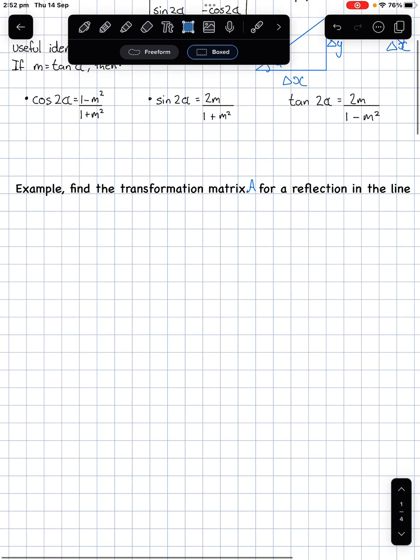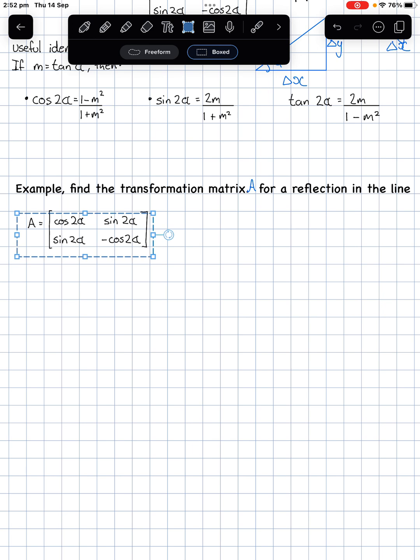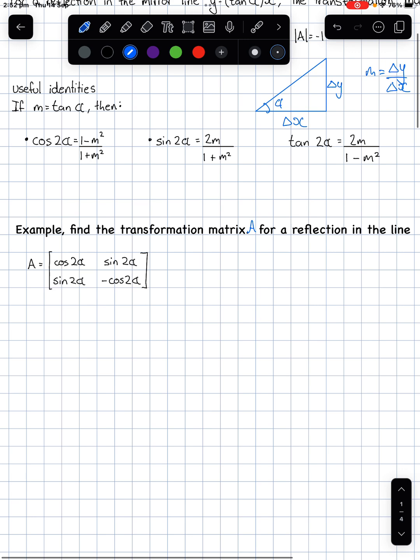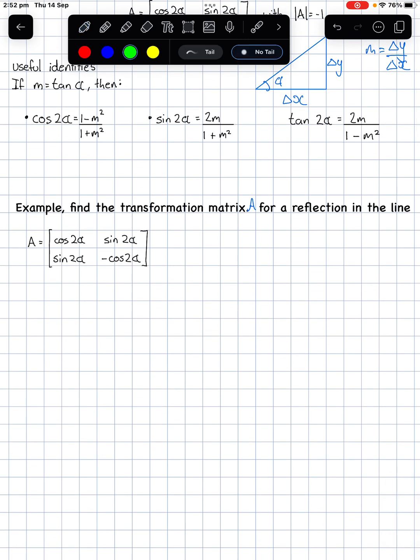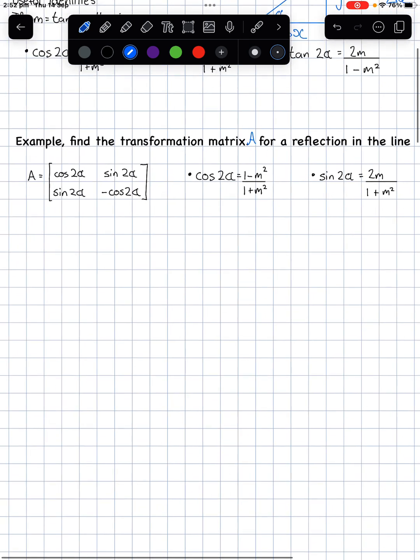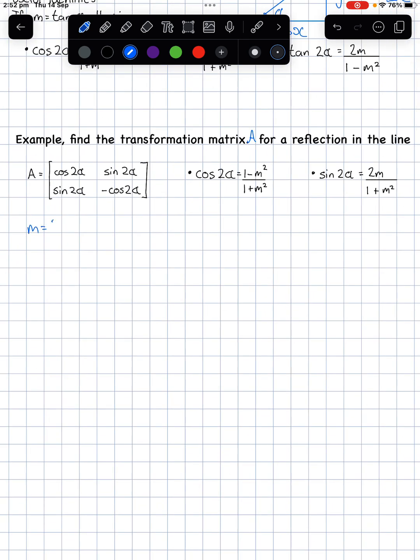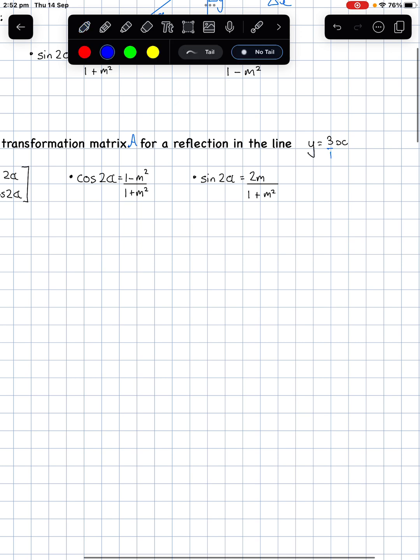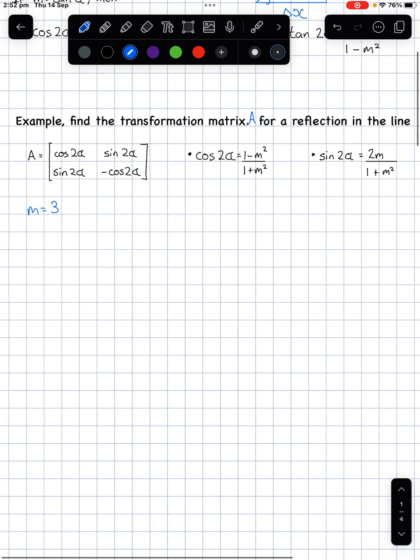So this rule is a little bit more complex because we're using double angles, and I know some of us don't particularly love trig. But that's why this is nice for us: we're not looking at trig, we're going to use the identities we got here. The cosine and the sine ones are going to be our friends, so let's paste them down here as well. We've been given that m, our slope, equals 3, and so tan alpha equals 3 as well.